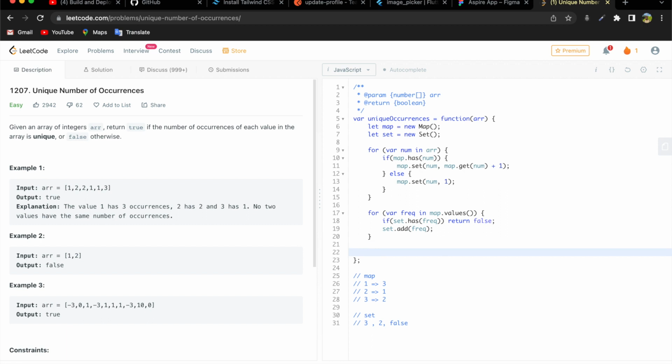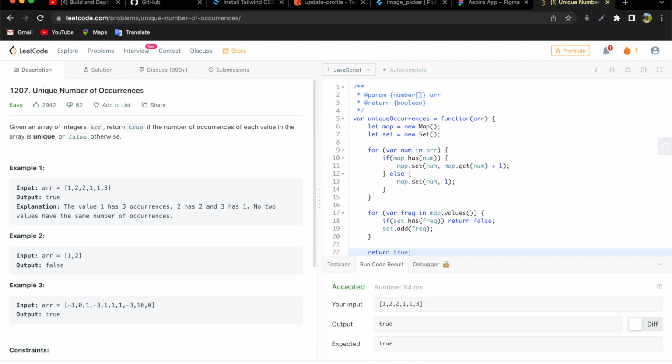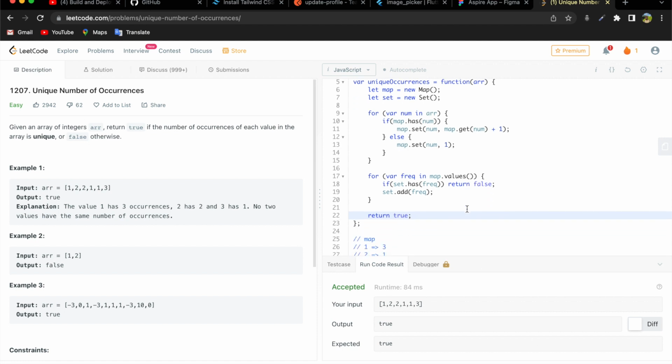So if these things work without returning false over here, then it means we are going to return true over here, right? So let's test it out and try it. Okay, boom, there we have it, guys. So our solution is accepted.